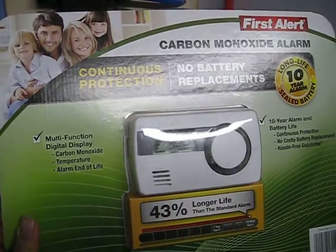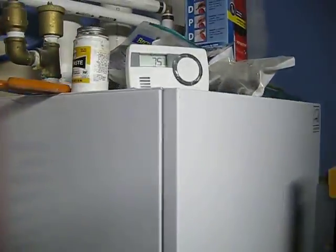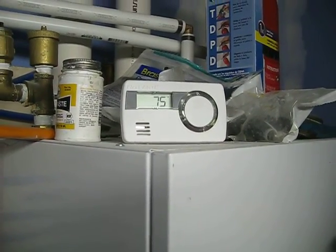A few months ago, Costco had these carbon monoxide alarms on sale, so we picked up a couple of those, and Scott set one up in here in the utility room.